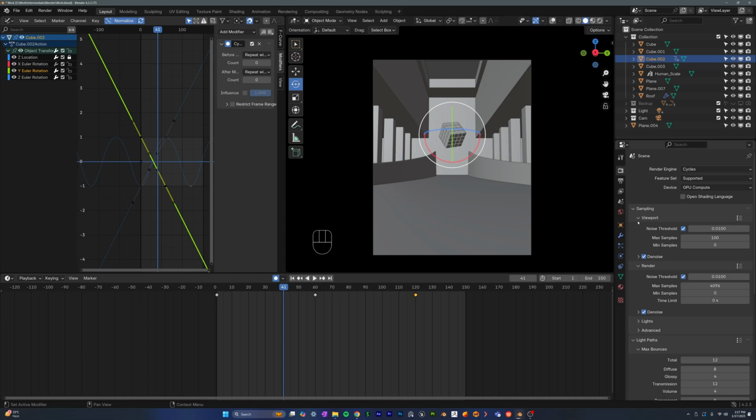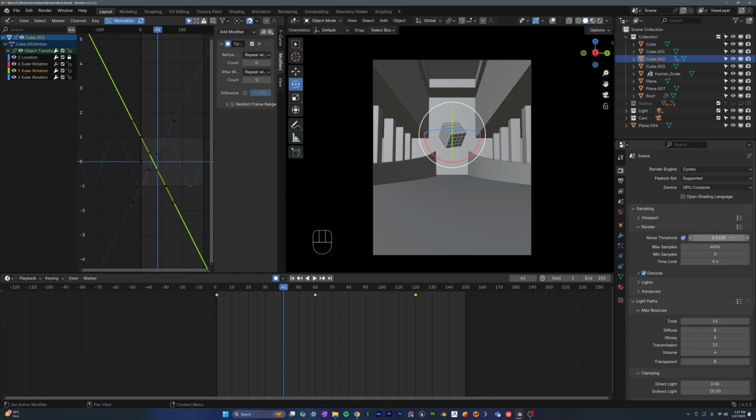Now in render, let's just minimize this. In render, we're going to put this at 0.01, which is already that, and then we're going to put this at 300, right? You can use higher. Basically what this means is the higher it is, the slower it is, the lower it is, the faster it is. Higher means more samples, so it's going to take more time to render. Lower means low samples, so it's going to take less time to render.